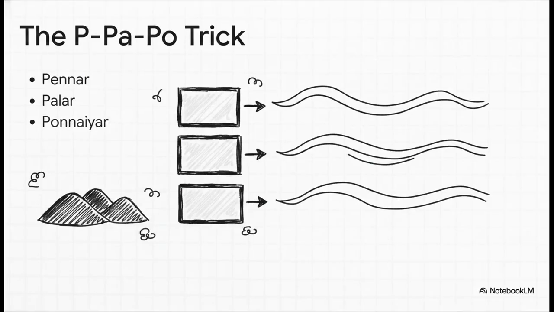As we head even further south, right between the mighty Krishna and Kaveri rivers, we hit a cluster of really important streams flowing out of the Nandi Hills toward the Bay of Bengal. If you're trying to memorize the sequence of these rivers from north to south, here is a super handy memory trick for you. Just remember Pi-Pa-Po: Pennar, Palar, and Ponnaiyar. It's a perfect little mental shortcut.